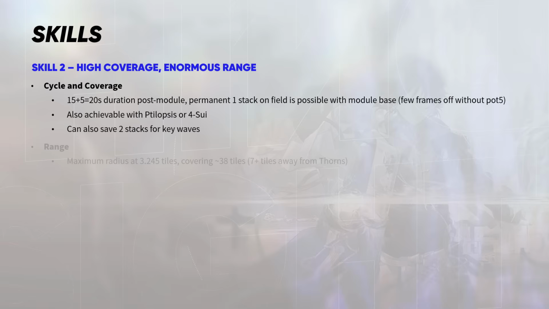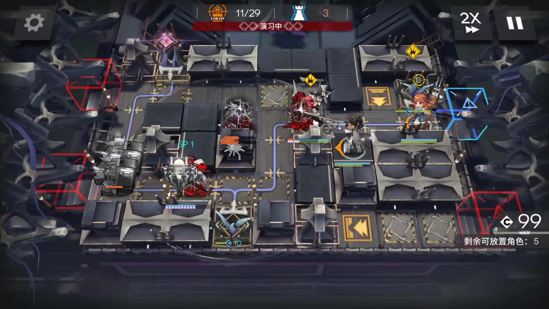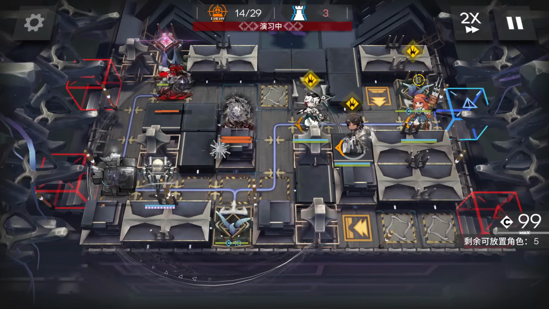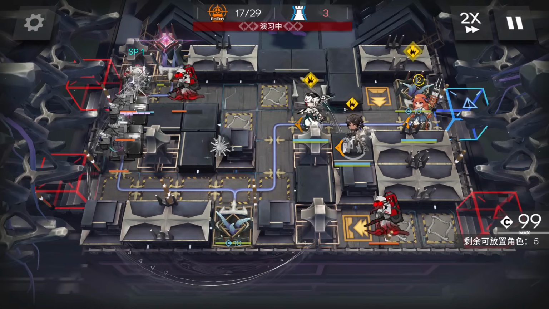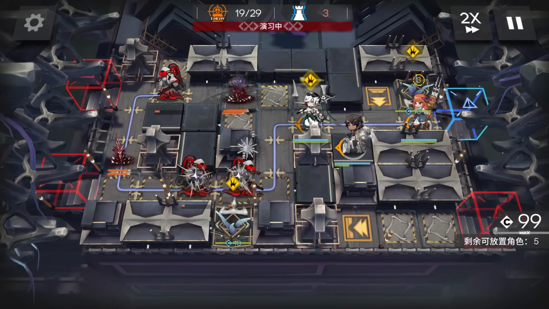Now for range, the max radius is 3.245 tiles, covering up to about 38 tiles on the battlefield and can reach up to 7+ tiles away from Thorns. So the alchemical unit can easily cover more than half of the field and reach enemies or equipment way beyond your whole defense line. This is most iconic in episode 13, where you can push the bomb from a distance.